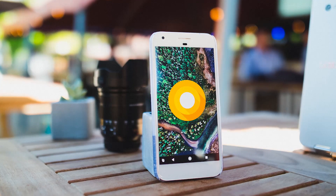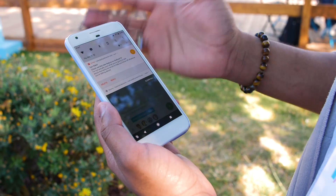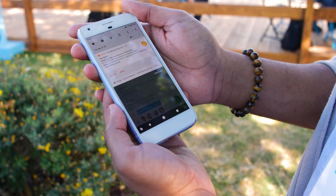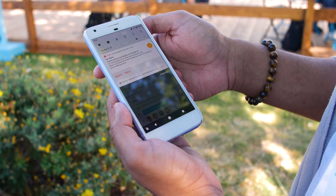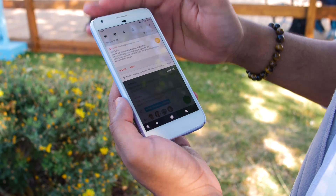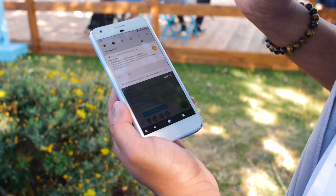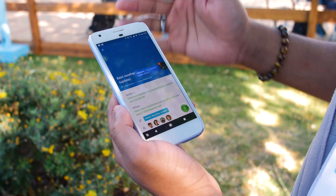That's obviously not all the features Android O has to offer — there will probably be more to come as Google usually has a few more tricks to show closer to launch. We also still don't know what Android O stands for, and we won't until later this year. You can download the public beta right now if you have a Google Pixel, Nexus 6P, or a few other Nexus devices. It's fairly stable, but since it's a preview there will be bugs.